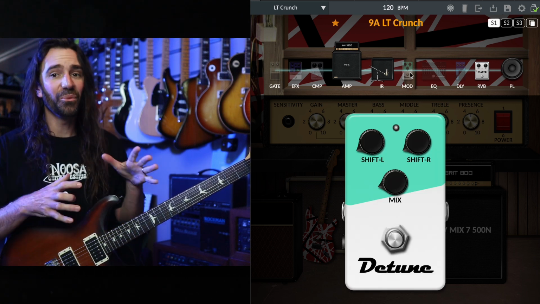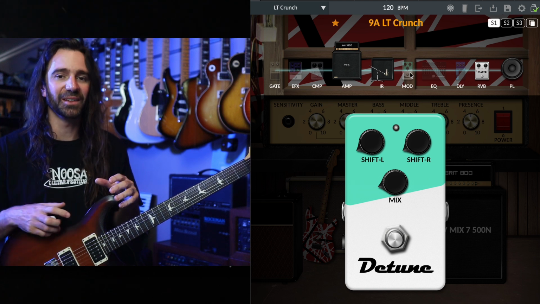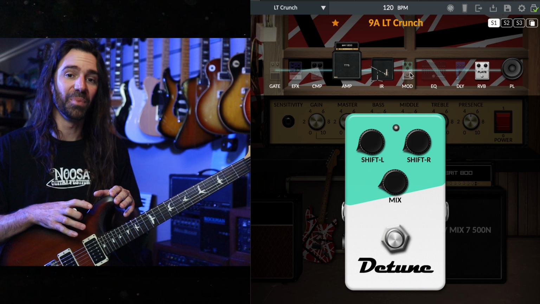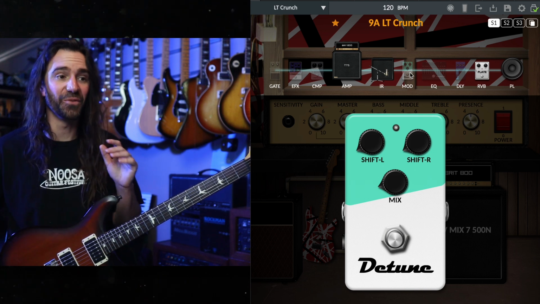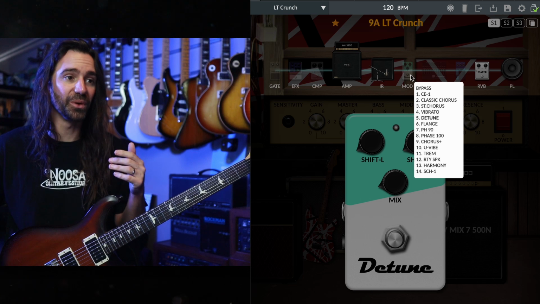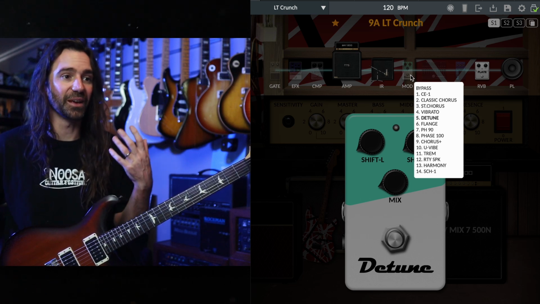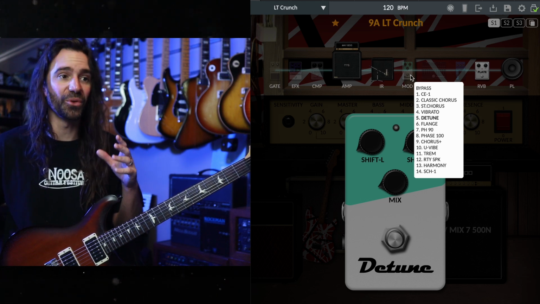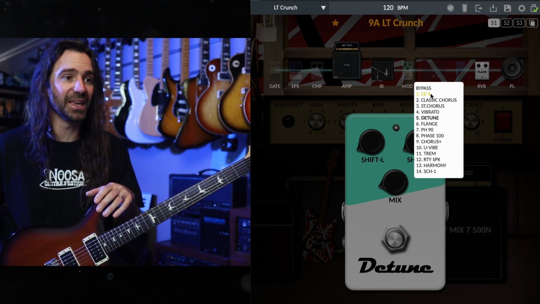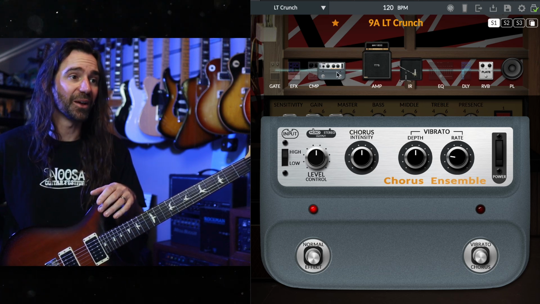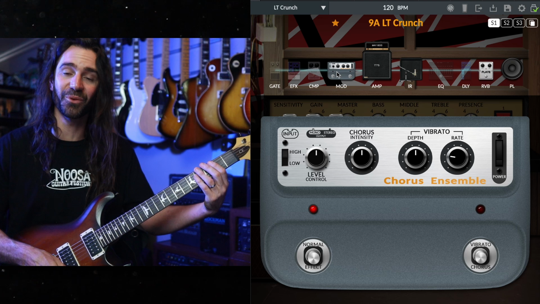Now, I really like what NUX are doing with their delays and modulations. They make a couple of different hardware delay and mod pedals that I think are fantastic value for money. And I believe these are a lot of the same algorithms in here. So for the mod choices, you've got detune, which I obviously really like, but you've also got things like a phase 90 and phase 100. You've got models of a TC stereo chorus and flanger. There's a CE1 chorus, which I think sounds fantastic. If I wanted this before the amp, I could just drop it and drag it over here. And of course I can play this chord.